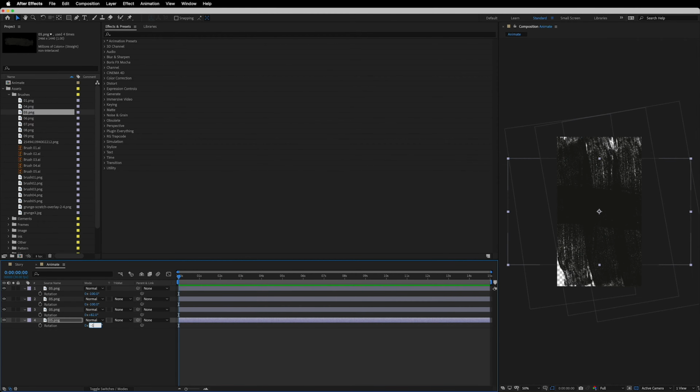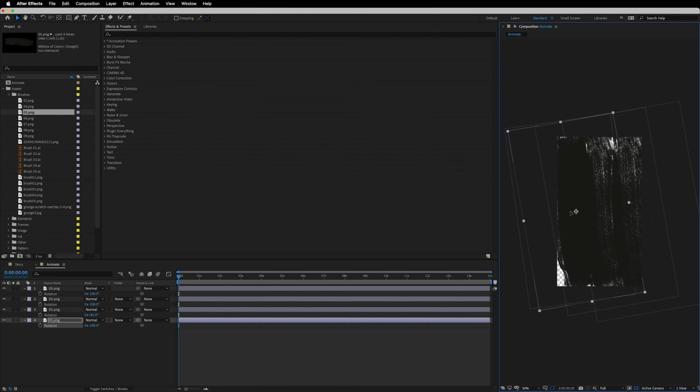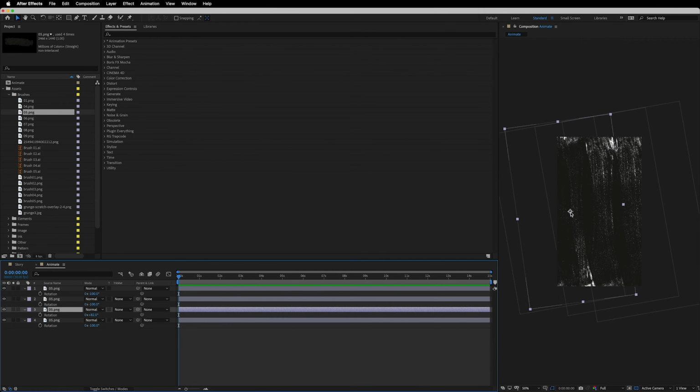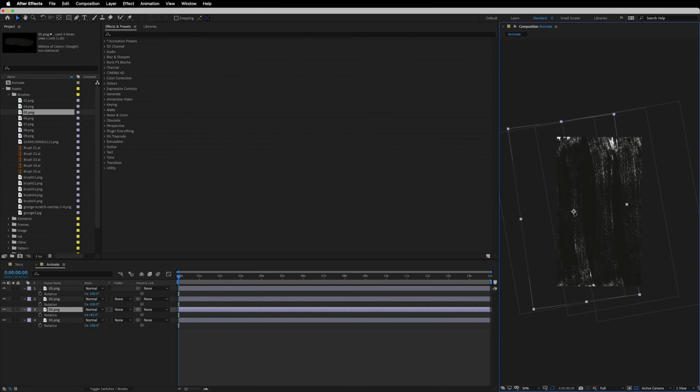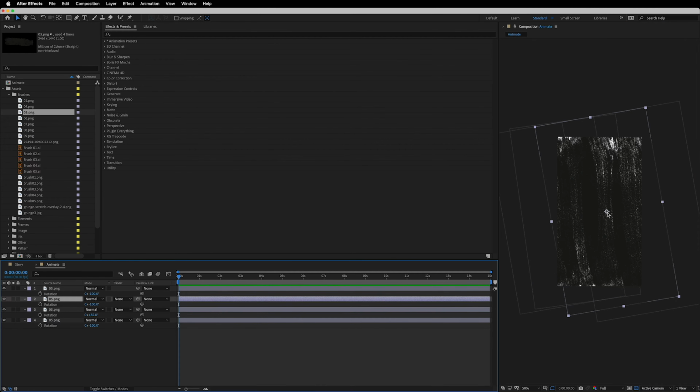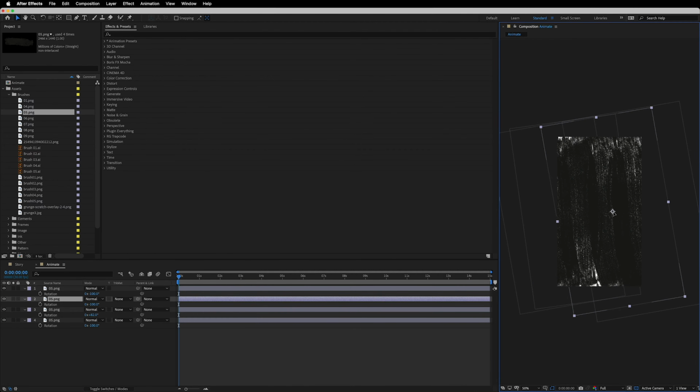And again let's bring this down, rotate this by minus 100 degrees. Okay, and let's bring this to the left again like this. Okay, and maybe this third layer should be right here, and I think we should also move the second layer a bit like this.